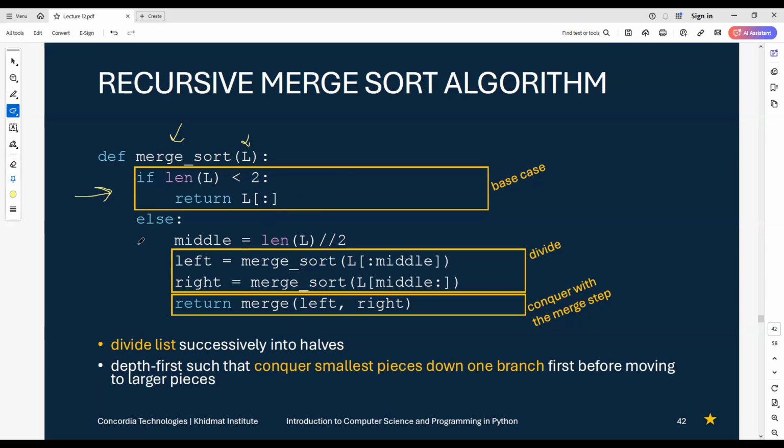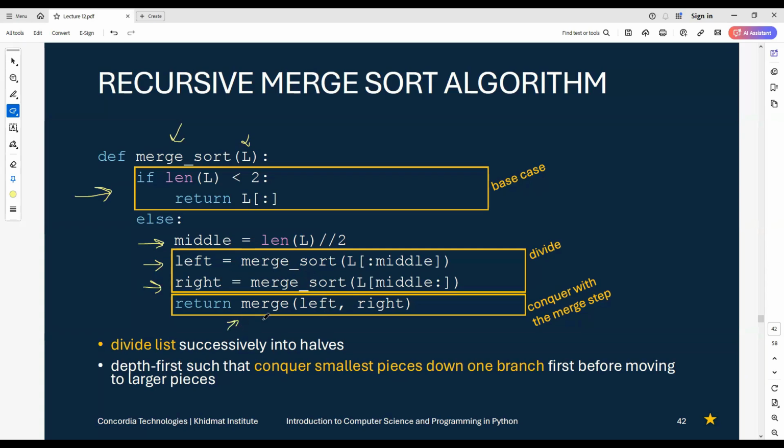But if not, then we will find a middle, and we will use the same merge sort algorithm on the left part, the same merge sort algorithm on the right part, and the return from this would be a sorted list, and then we are simply merging them.